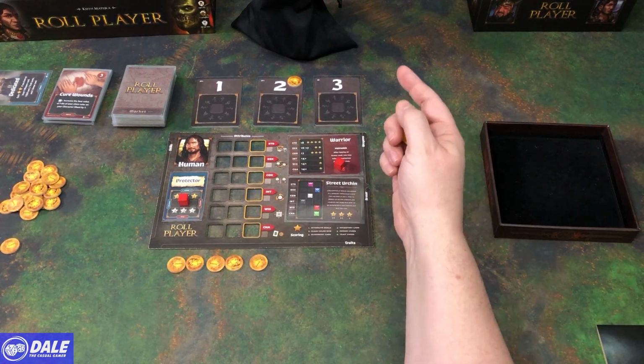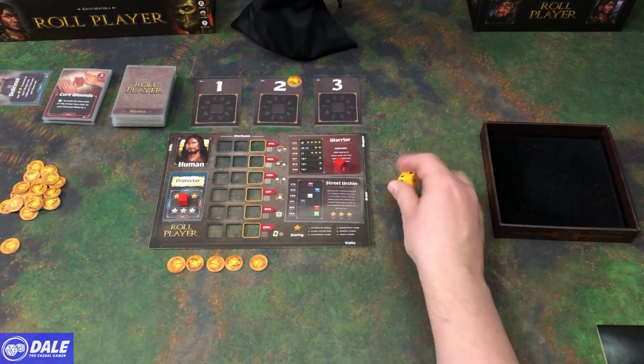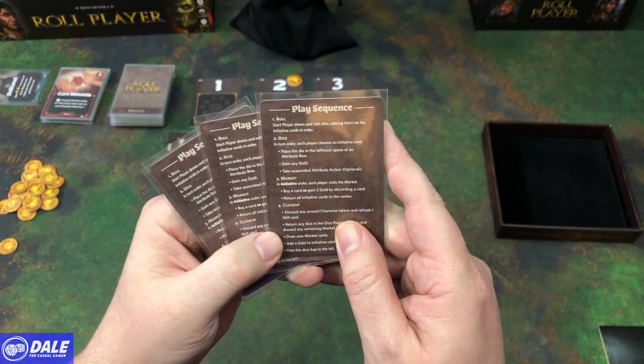On a 1 or 2, we lose the first market card, 3 to 4, the second, and 5 to 6, the last. All this will make a lot more sense after we get the first turn in, but I figure I'll go through the phases.